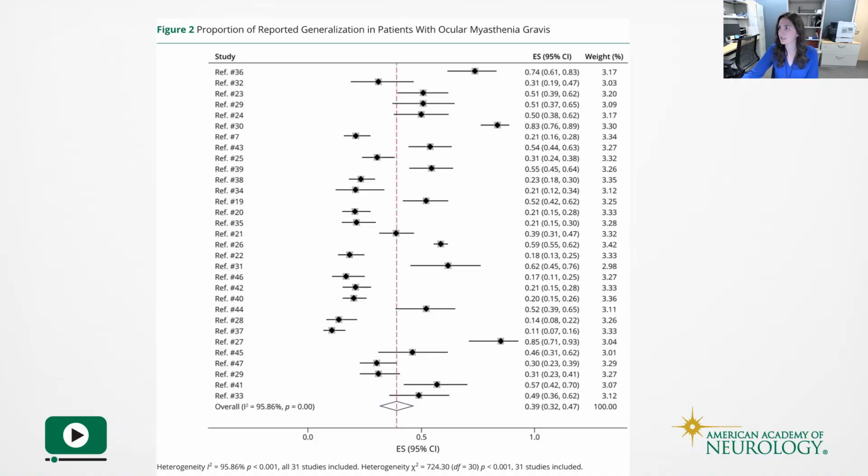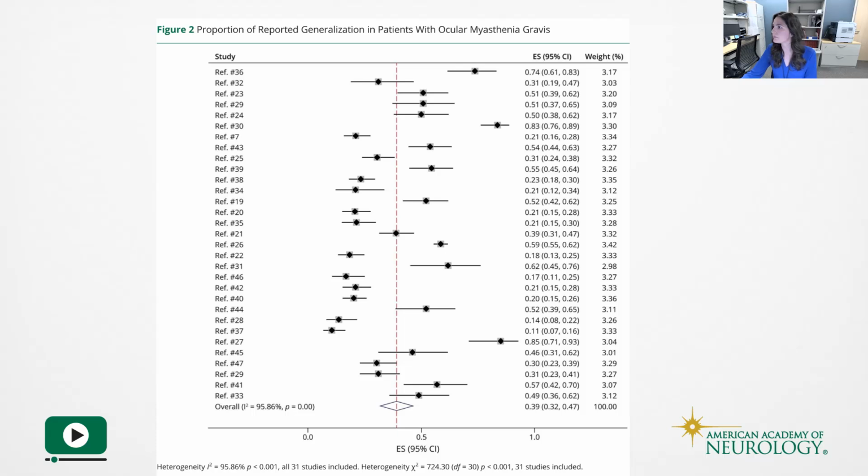They also used a pretty standardized approach to extract data from each of these articles. So they used a set framework, extracting certain data points, including sex, age, acetylcholine receptor antibody status, et cetera, to make sure they got as standardized data from each of these 31 papers as they possibly could. What they came up with was this main table. This was their summary table in the paper of all 31 papers that they looked at to come up with this meta-analysis.